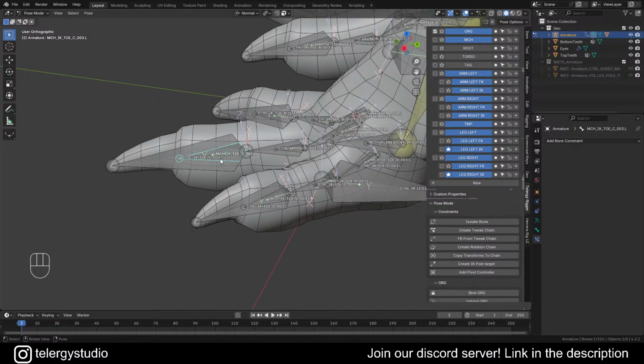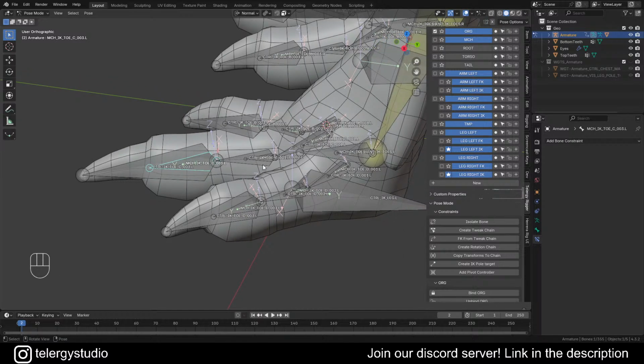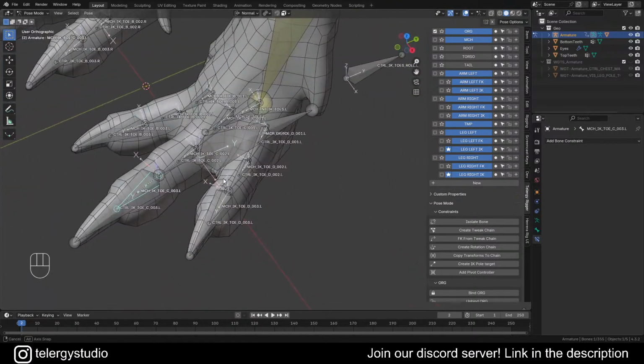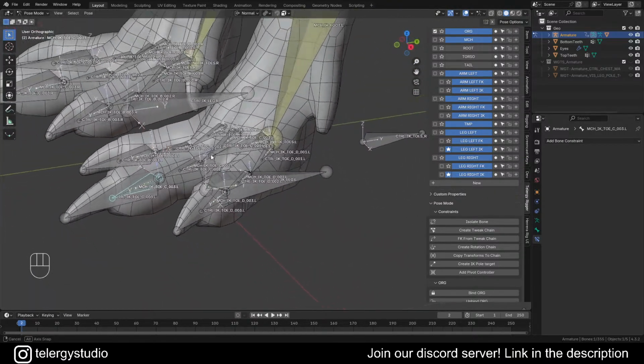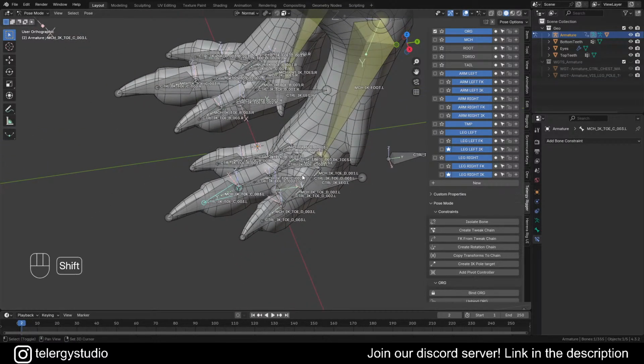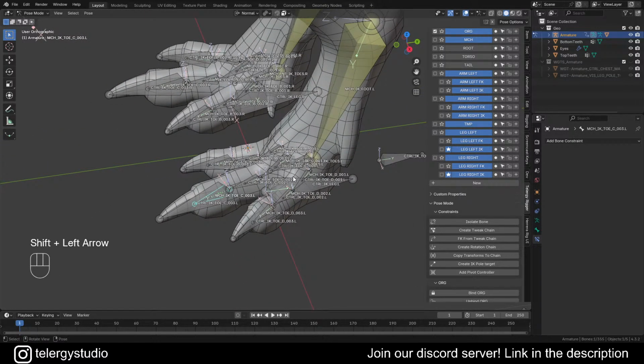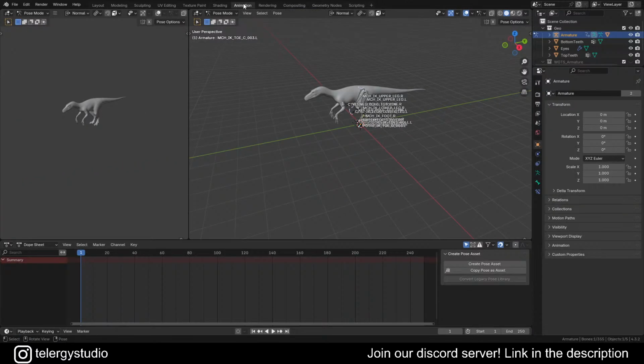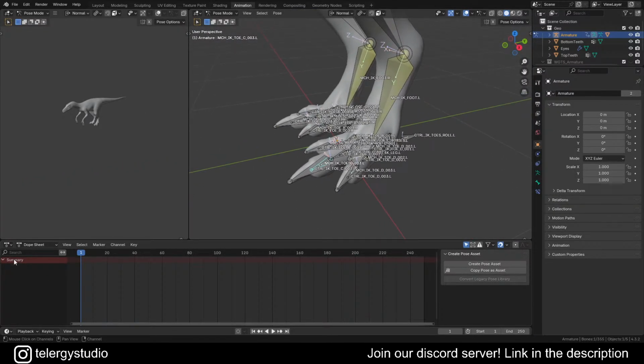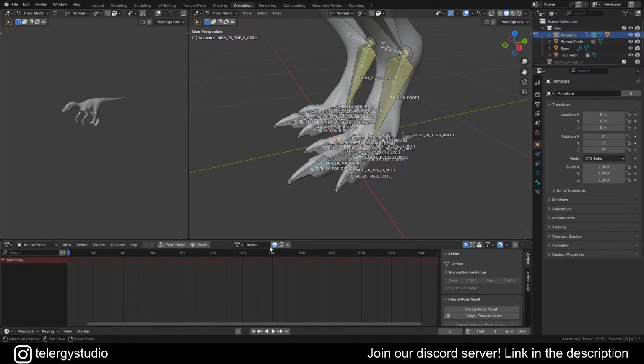Then, if it is working, we can continue to make the animation for it. Yep, animation. So let's go back to the first frame, go to the animation tab, and here I'm gonna change it to action editor. I'm going to create a new action, fake user, and this one I'm gonna name CT for constraint, and it's going to be called tools roll. That's basically it.